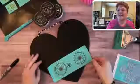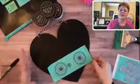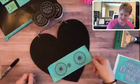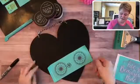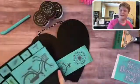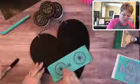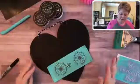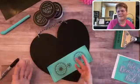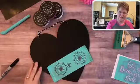Now notice, and Cindy, thank you for this tip. It's a good reminder. Sometimes if you're using a transfer for the first time or you haven't used it in a while, you might forget which piece goes down first. And Cindy reminded me that she had seen another designer actually put a little number in the corner. So I have a number 1 for the wheels, and that's first, and then I've got the number 2 in the corner here for the bicycle that goes on top of it. So generally speaking, when you have multiple pieces and they're layered, usually the piece that has more screen showing is the piece that goes on the bottom. So if you're curious or wondering about which one goes where, that should tell you.